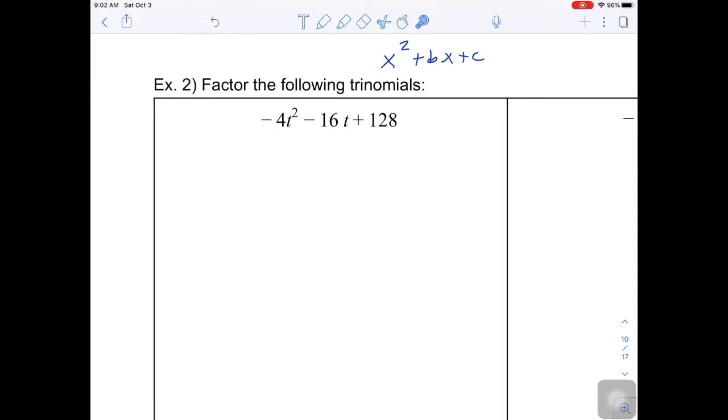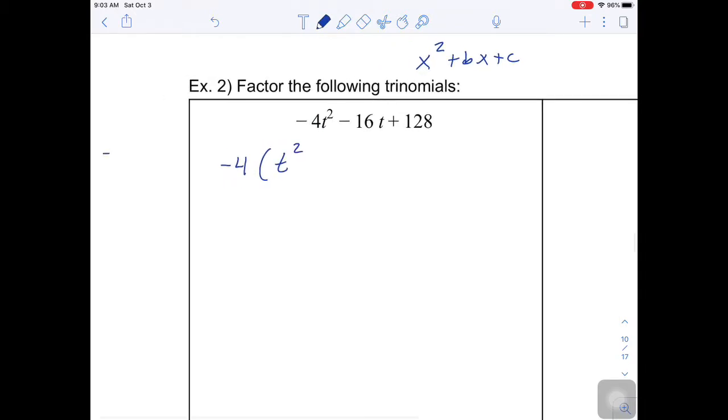But sometimes you can get rid of it by factoring it out. So we've learned this. This is like 2 videos ago. All of these have -4 in common. Okay, so I'm going to factor out a -4. So I'm taking out -4, and then I'm going to do -4 t squared divided by -4, which will give me just t squared. Right, so what happened there? I took -4 t squared, and I divided it by -4. -4 divided by -4 gives you +1, and you're just left with t squared.